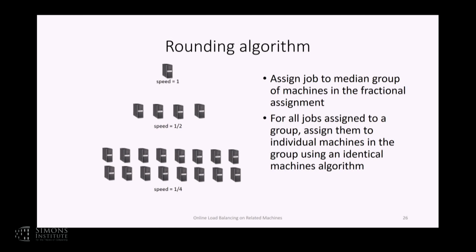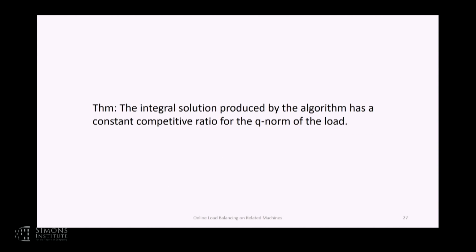So now I have an instance that looks like this. It's a very nice instance. My machine speeds keep halving, and my total speed, the sum of machine speeds, keeps doubling. So now I rerun my fractional algorithm, but now on these machine groups, thinking of these entire groups as single machines. So the fractional algorithm only decides which group to send it to. Then I use my median rounding. That gives me an integral assignment into a group. But the good thing is that a group now has machines that look exactly the same. So I can use a post-processing on this, which is just an identical machines algorithm inside the group. And that's the overall algorithm, and it gives me a constant.